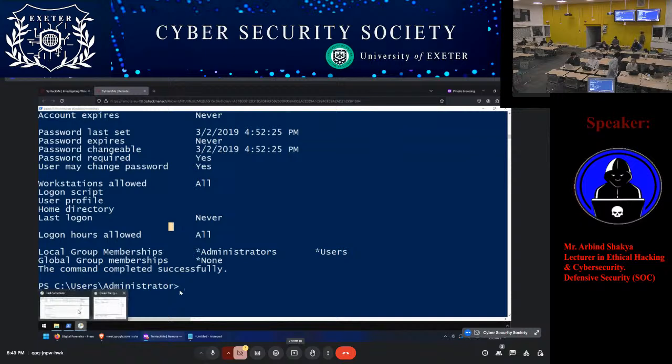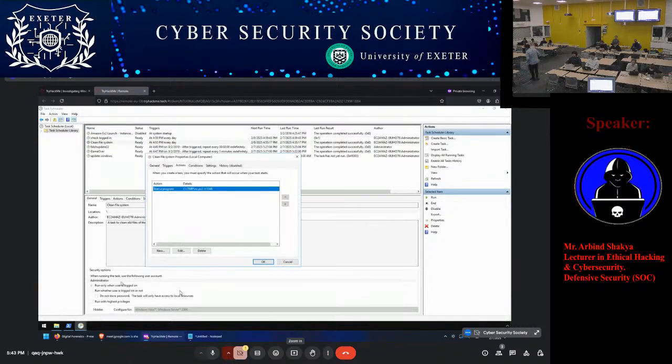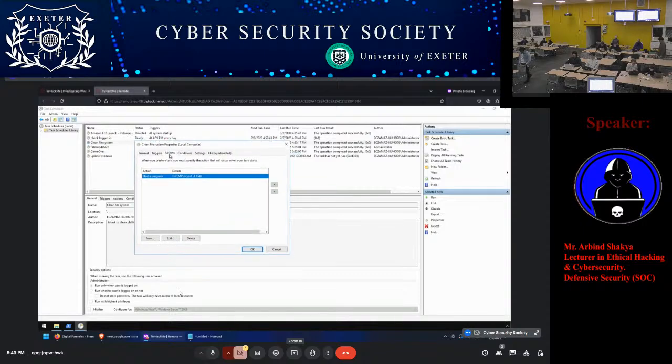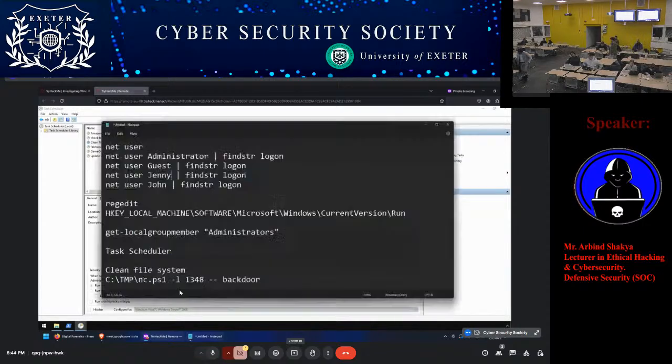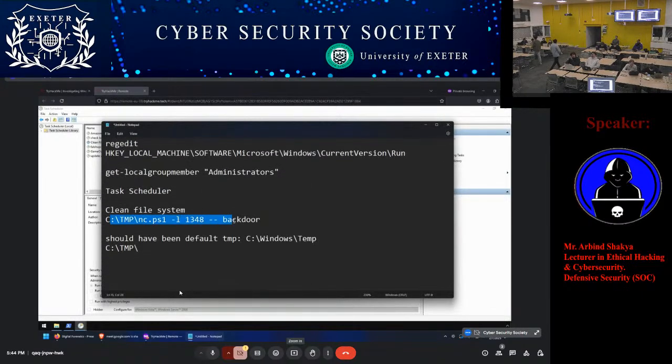We remember the task scheduler we just used, and we also remember the clean file system scheduled task, right? While we're observing the actions, we could see this script was being executed for the scheduled task.